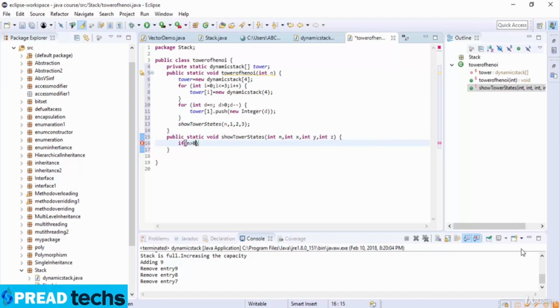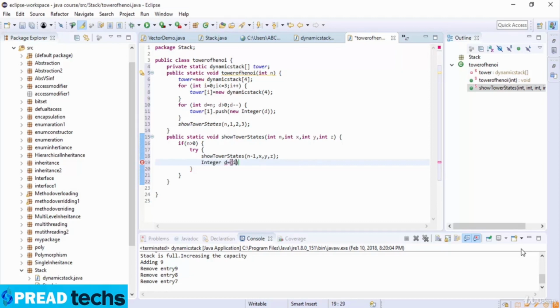Now if n is greater than 0, then inside a try block we call showTowerStates with n minus 1 and then x, y, z. Now here I move d from tower x.